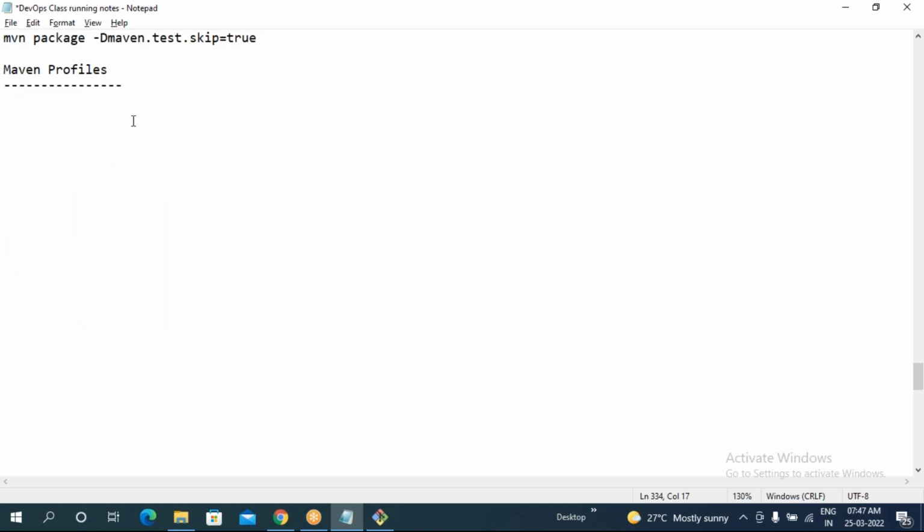In real time, we can have different environments like production, development, testing, staging. First one is the development environment, second is the QA testing environment, third is staging, fourth is pre-production, and next is production. It will differ from company to company, no doubt.